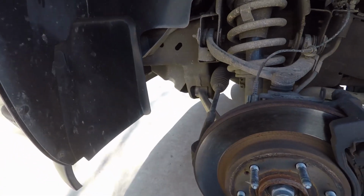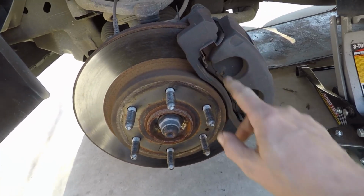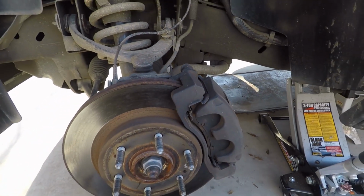So while we're under here, we want to look at the brakes. We want to check our brakes, and I'm down to about 30% on the brakes, and I'll check the backside while I'm in here and all that good stuff.